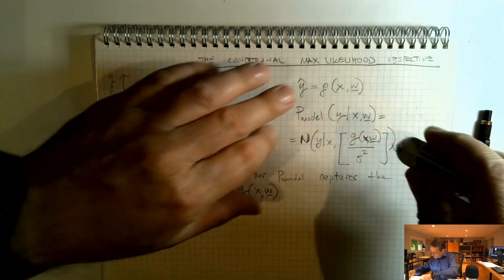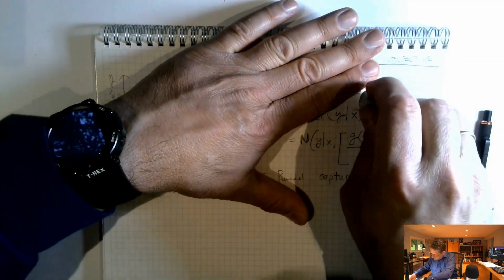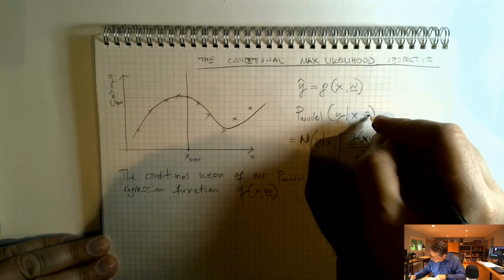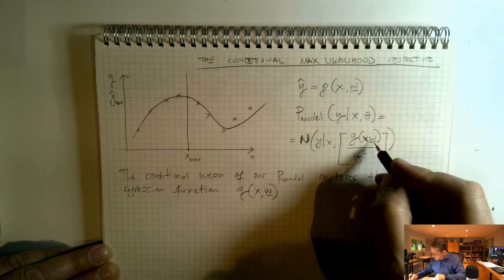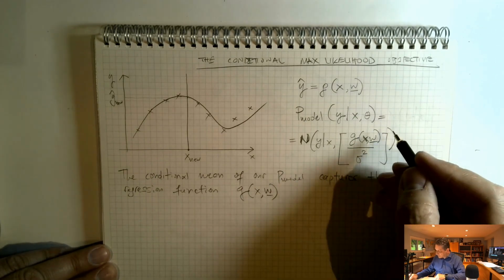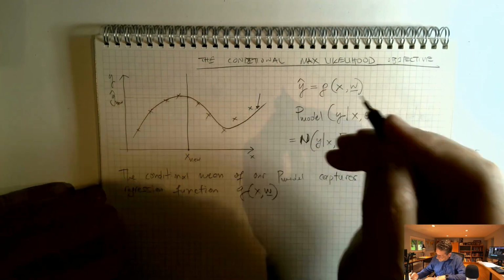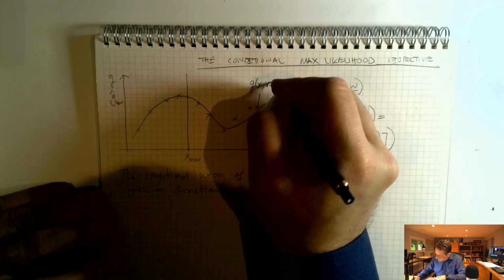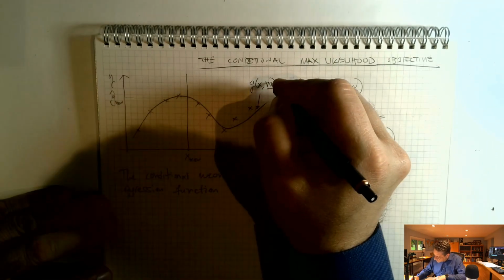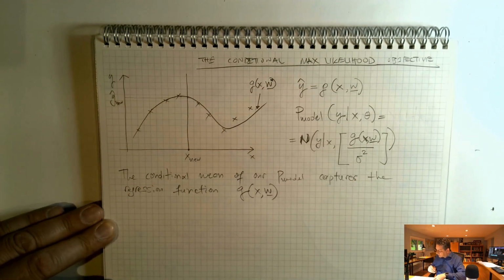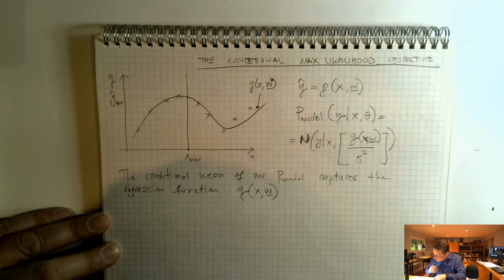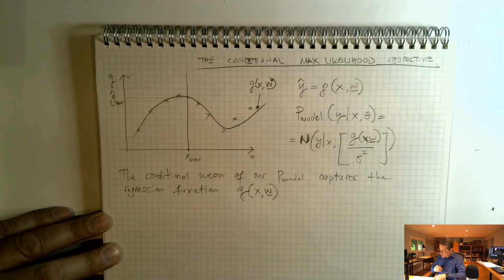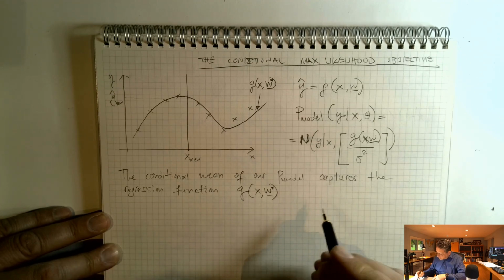and in fact, what I can actually do here to avoid any kind of confusion, I can call this w theta, to avoid any confusion between the parameters of our P model, the probabilistic model, and the parameters that get to define the shape and form of this function. So this was our now g of x, comma w, which is our final hypothesis. So therefore, I can define it as kind of a w star. And evidently, this came out of some optimization procedure, which is going to be the stochastic gradient descent. And this g of x, comma w star is going to be now our conditional mean.